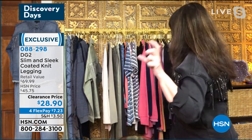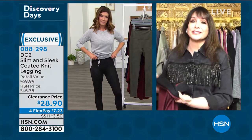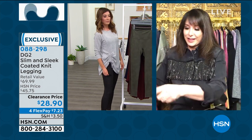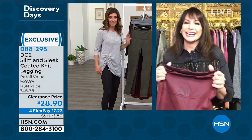Sometimes leggings are really just footless tights — and they're not pants. These are pants. They're totally opaque. They really do look like leather, beautifully stretchy, hold you in, and they are incredible. This is one of those that will haunt your dreams if you don't get them. You'll think, 'I should have got the leggings when they were on clearance' — and that's a fashion nightmare.